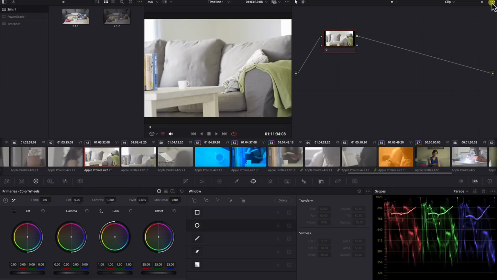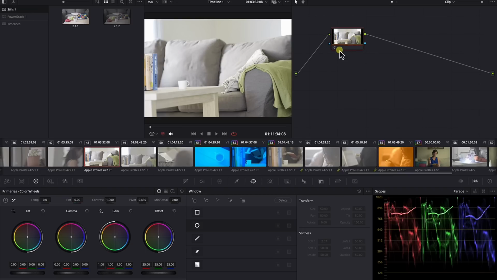Then to the top right of the node structure, if we click here, we have the option to show or hide thumbnails. So if you want to work with a lot of nodes without seeing the thumbnails, you can just click here, and the node will just be a node without the thumbnails. Show thumbnails, and then you have the option to disable thumbnail refresh during playback. This will help with smooth playback. If you're facing any trouble with playback, you can disable the refresh during playback.